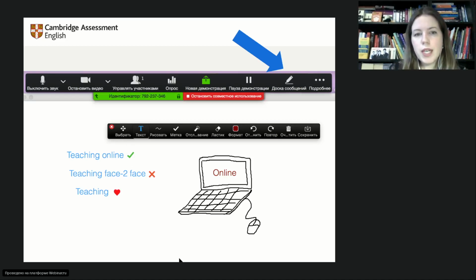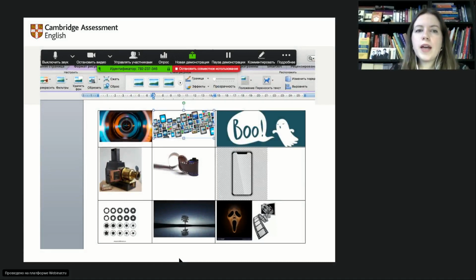So I like this one as well. Also, you can share any other file that you have on your computer. It could be a Word file. Here it's a Word file with pictures that illustrate words from our last lesson. There was a text we read with our students on the history of cinematography. So these are some active words. You show them pictures and ask them to name them. Again, through screen demonstration, through the green button. When I want to stop the demonstration, I hit this big red button, stop sharing screen, and then you go back to the main screen on Zoom.